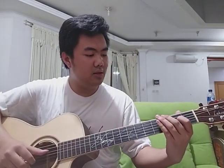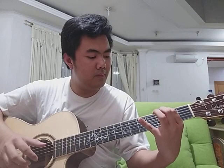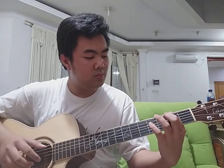Here also you can add a ghost note. Then hit and slap it. Like this. Sorry. This is an E minor chord.